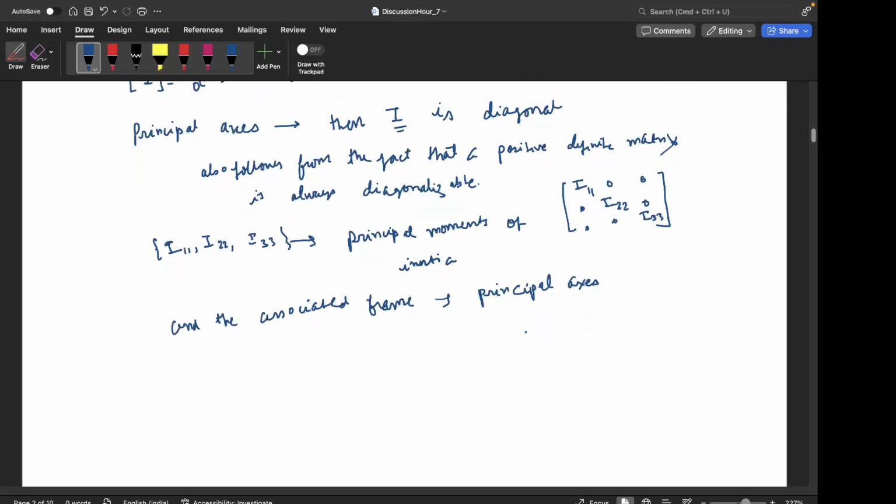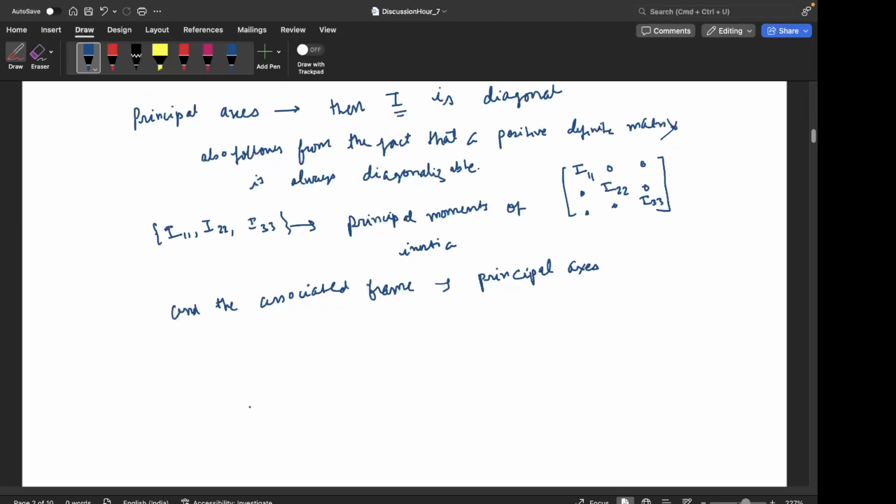So the principal axis depends on the distribution of mass of the body that we are analyzing. It is not something which we can decide. It depends on how the mass is distributed. What we can do is, if we are assigning some reference frame, we can align it, or choose the principal axis as the reference frame if it is convenient, so that our inertia matrix becomes diagonal.